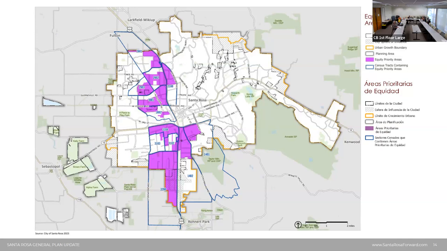Why are we identifying these areas? One, because we know areas where a majority of people of color live have been areas that were redlined, meaning they were separated from the rest of the communities and underinvested in services. Second, we're also using low income because we know population has moved and things have changed, but we still can identify where lower income communities are settled, and identifying these two intersections, we usually find the areas that are underinvested in our city, unfortunately. But we're trying to reverse what happened in the past, and we're trying to identify the areas to focus our investment on those areas. And this is what we are showing on the screen. The purple layers are our equity priority areas.